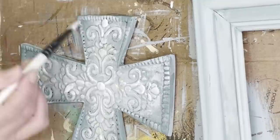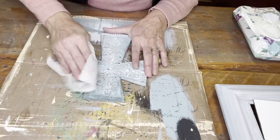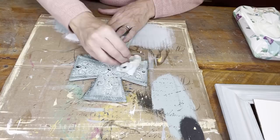DIY paint comes off with a damp cloth. This is a baby wipe. So I'm bringing out some of the details in this cross with the baby wipe, bringing back some of that metal look to it.